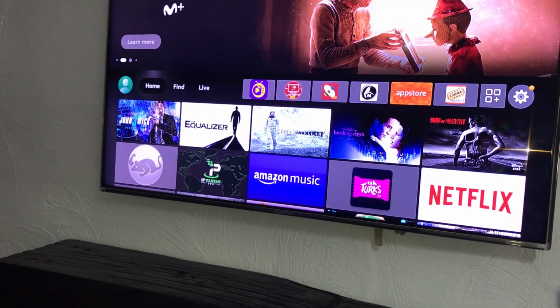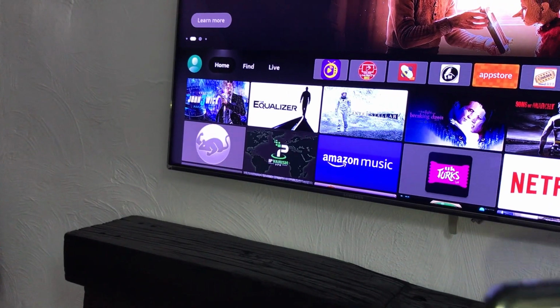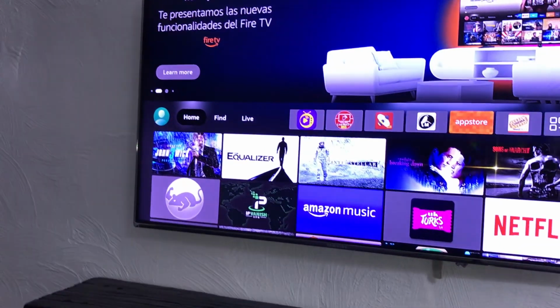Video to show you how to use the television. It's a Firestick which is plugged in here. So what you do is you put the power on on the Samsung remote, which is this remote. Then you take the Firestick remote and you put that on.